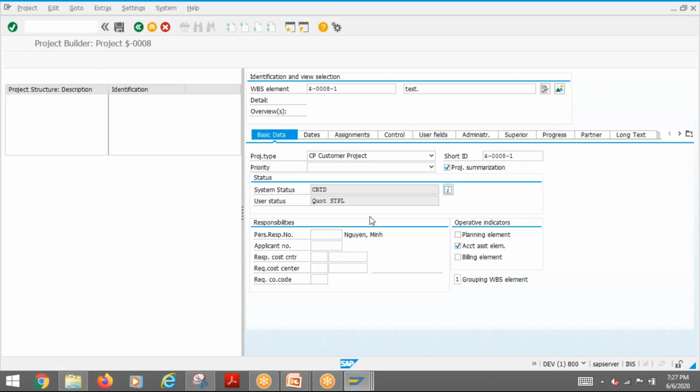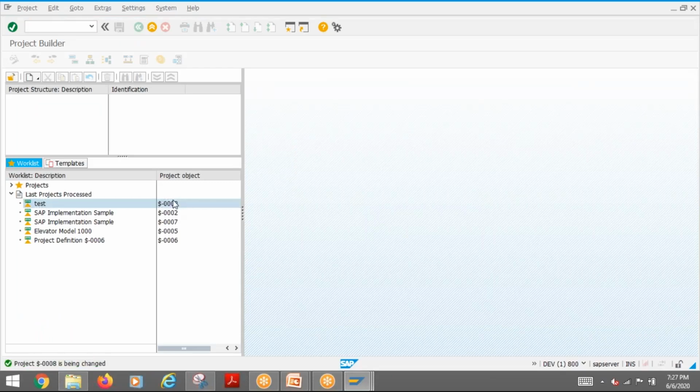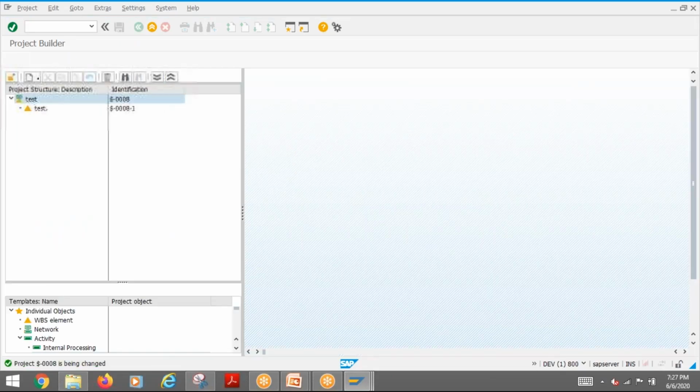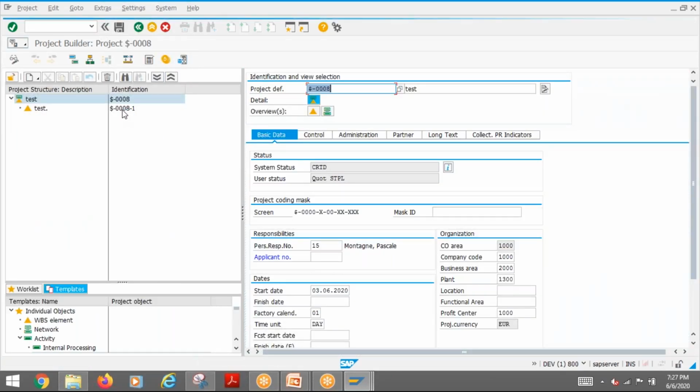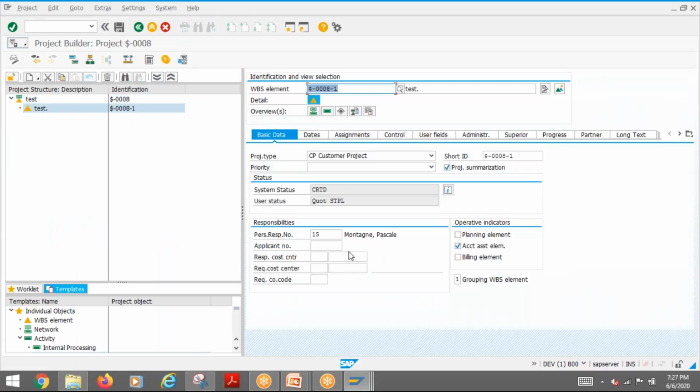So for the time being, now 20 will be replaced because that was the number. So now let us look at it. Here, yes, it is replaced with 50. Now, for example, if I create a new WBS element, then I will just enter it.